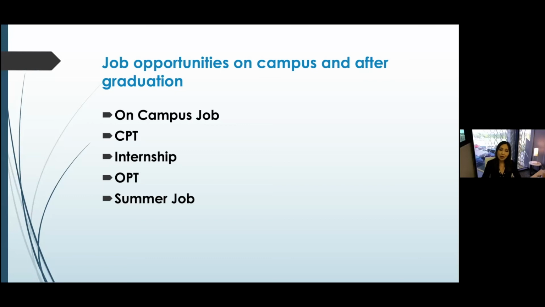Again, every school has different requirements, so you had better talk with your DSO to make sure everything you are doing, especially for jobs off campus, follows the IRS regulations. That's very, very important. If you want to stay in the United States for the long run, like me, follow every regulation, including CPT and OPT, and keep a very good status as an alien. Then when you are ready to apply for an H1 working visa, you have very good, high-standard records.